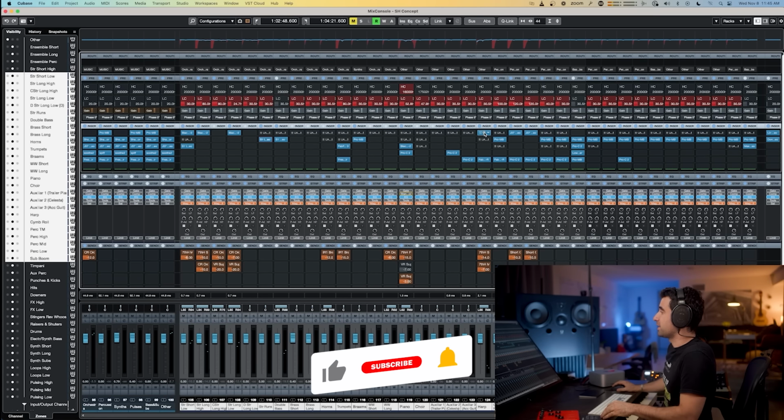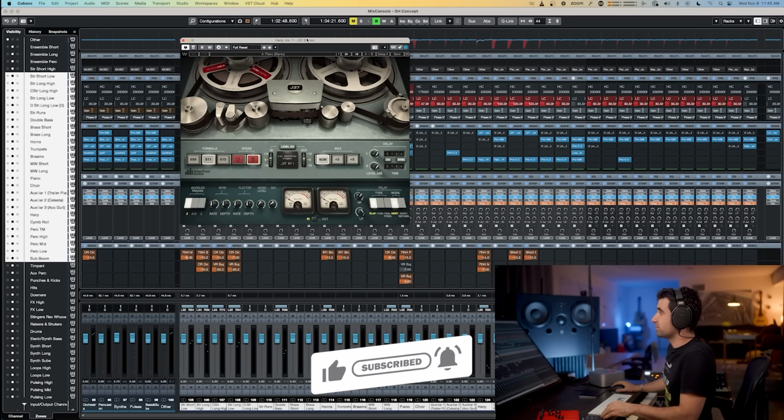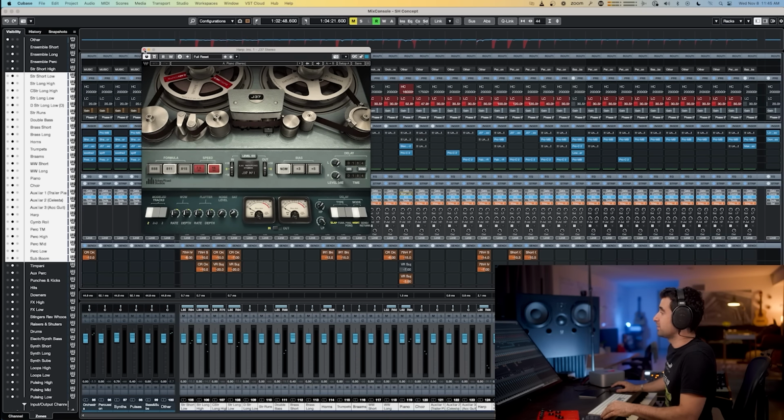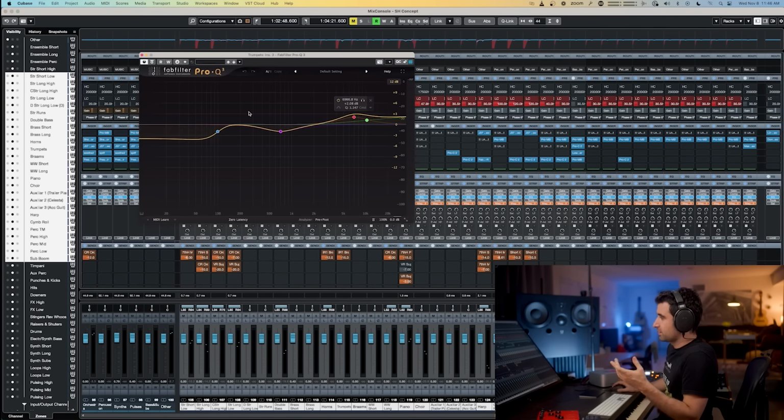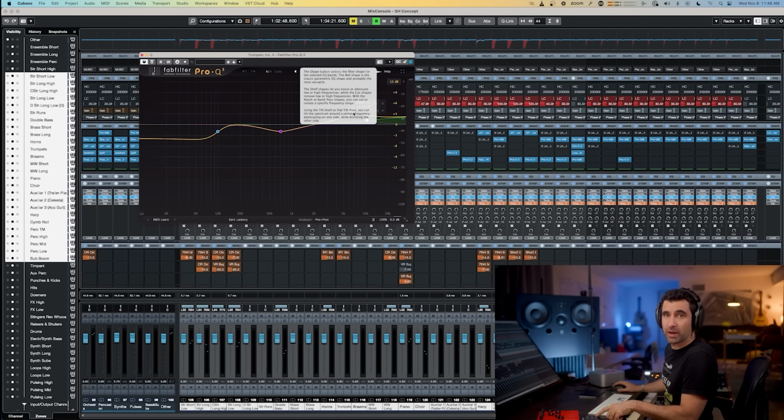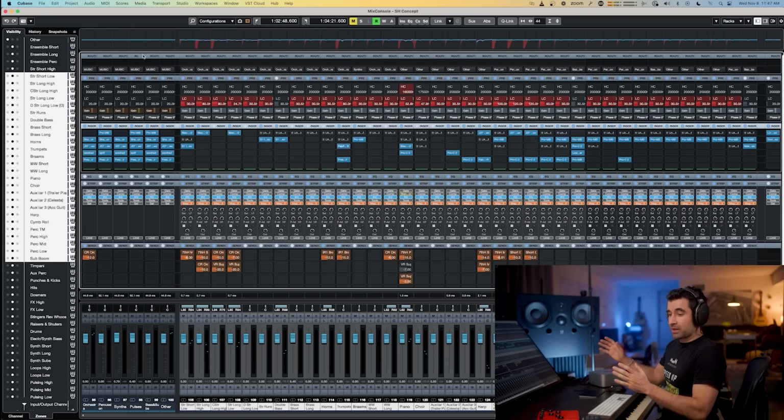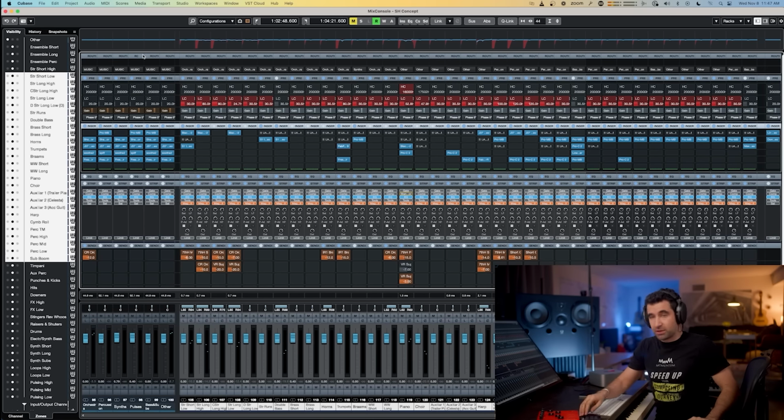Sometimes I'll add a little bit of extra tape saturation. I like this for the ARP in particular. A little bit of extra EQ when I need to shape the sound in a specific way. Okay, this is a very important part of the process, but we'll spend more time here with specific guidance and step by step when I help you build your own template.